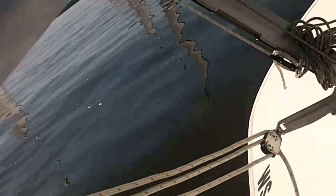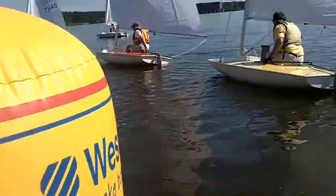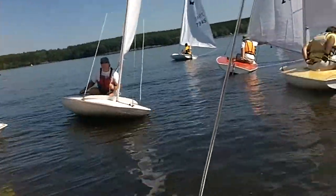Coming to the first mark here. Got speed, but I'm in like fifth or sixth place. Not good. Man, they're coming from all over the place. Here's the mark really coming up. Yeah, I see you. Busy. You're not ready to drive around, and hope for some speed. Wow, really crowded. And I'm on port.